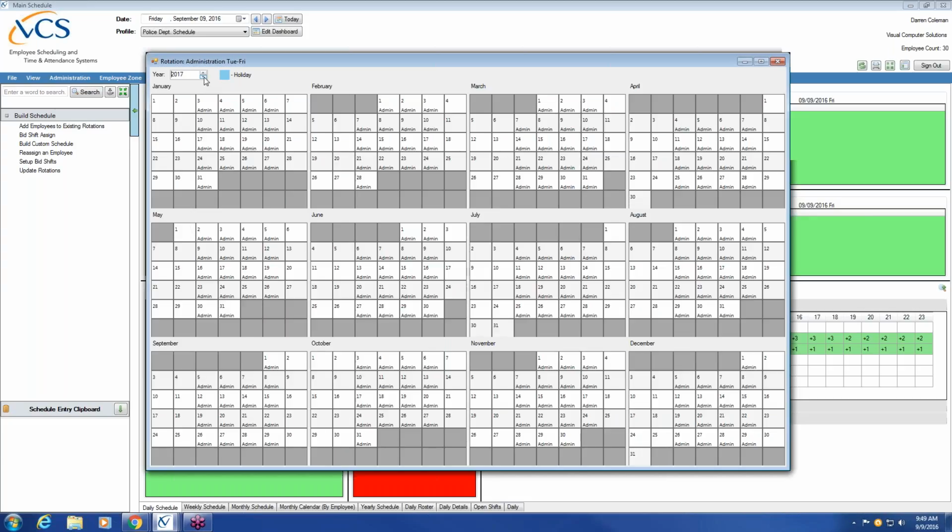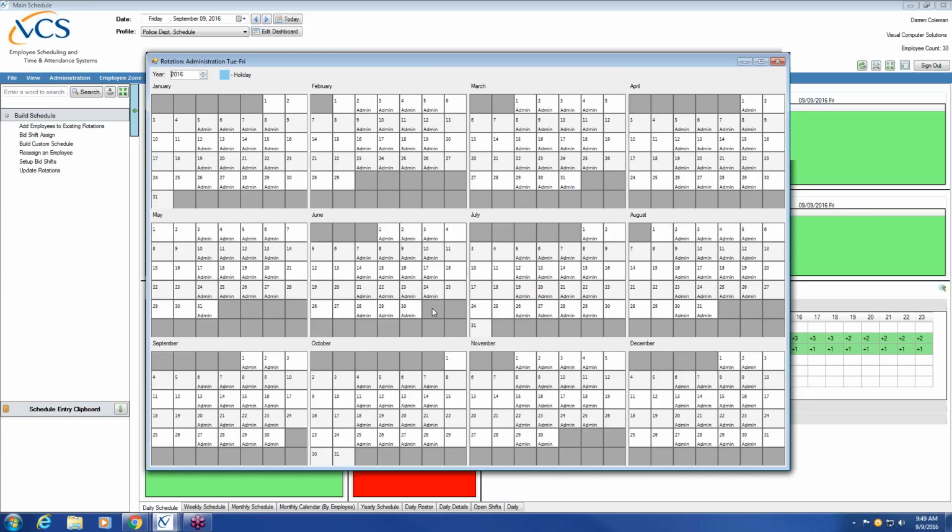So when it comes time to assign your part-time employee to this schedule, you might say, all right, I'm going to assign employees to existing rotations, the first screen we looked at this morning. And I'm going to assign my part-timer effective October 4th. Okay? Now, by the way, if October 1st is the effective date for the entire department, you can do that. You can say, okay, I'm going to assign her to the schedule effective October 1st.